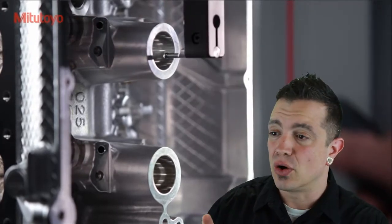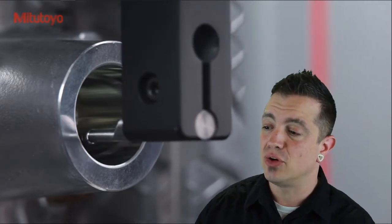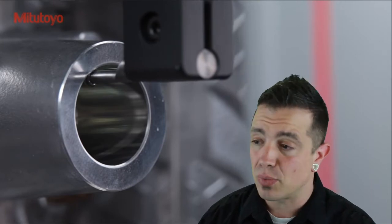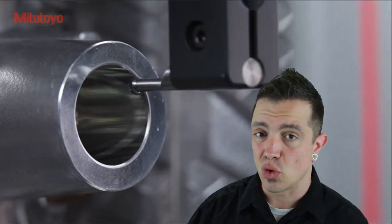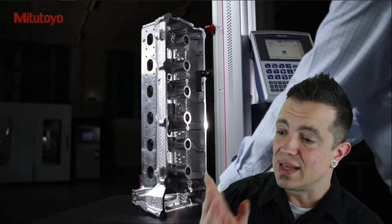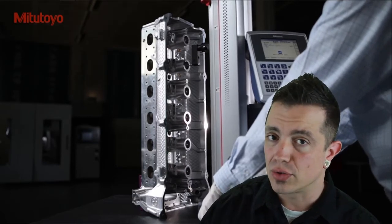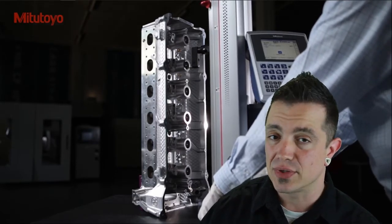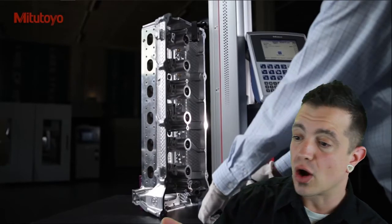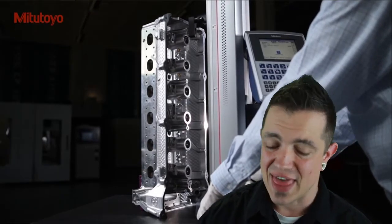This probe will automatically go up and down. It'll trace just like that with a little bit of hand movement to ensure that you're always getting the high point and the low point in your bores, and then it starts to string it together on the control. As you can see, the part here is a perfect example — it allows you to go position to position. It's going to get you the centerline of all of those holes and the diameters. It's really that simple. They are hand-assisting right here; it has a set of air bearings that allow it to glide.